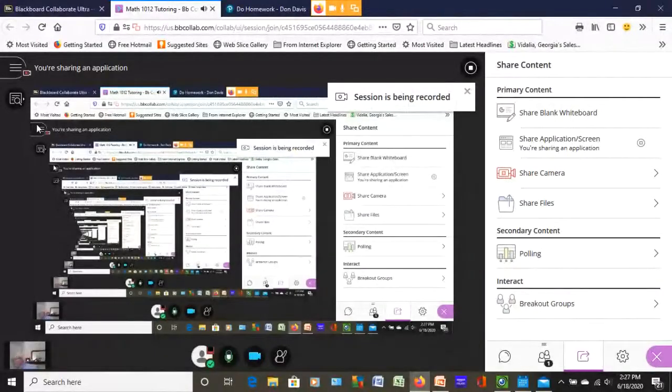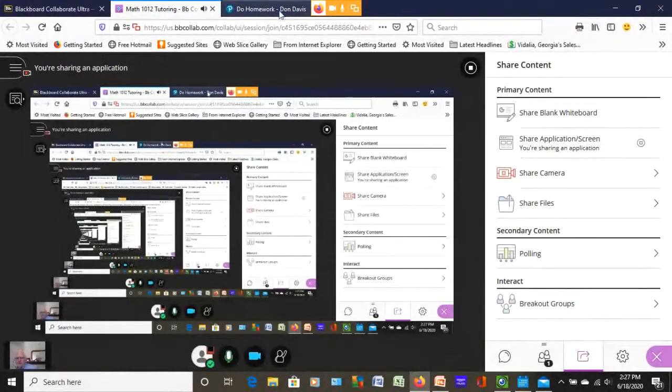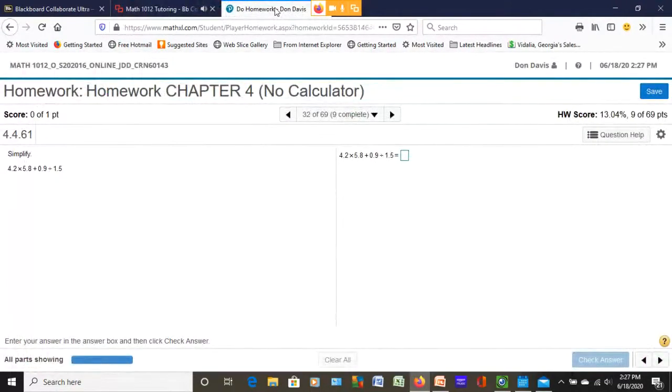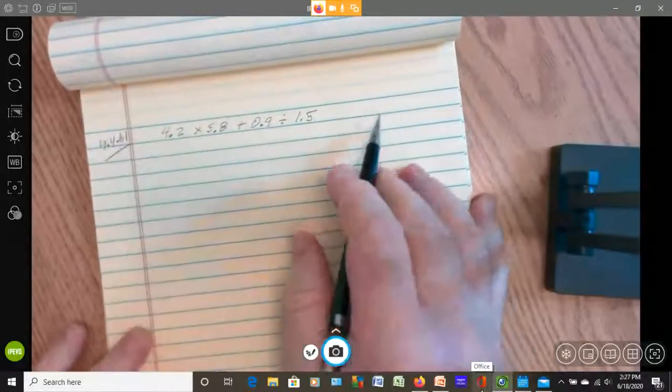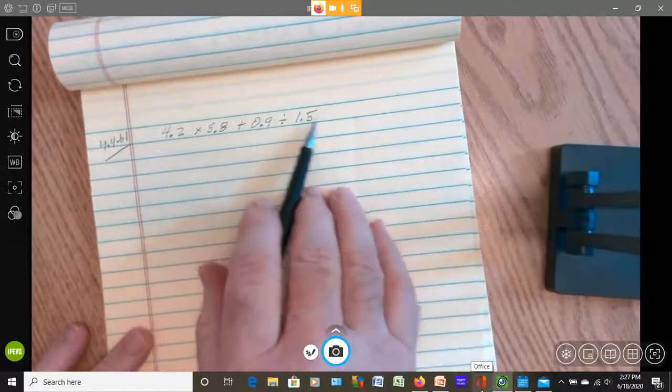Okay, so here's a problem from chapter 4, section 4. Let's look at it on Math Excel, and you can tell, oh, this one has several things in it. It's got a little multiplying, a little adding, and a little dividing. So I've written this down on the pad, and let's see if we can thrash through this thing together a little bit here. Okay, so, well, first off, remember we have a whole string of calculations to do here.